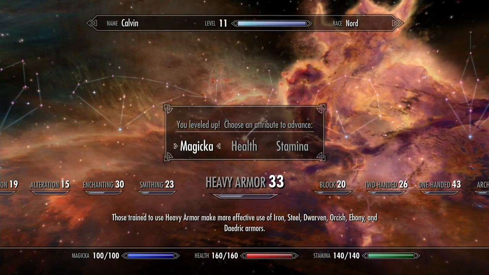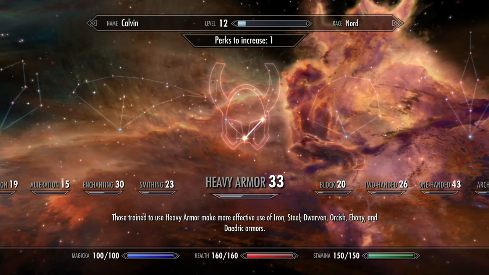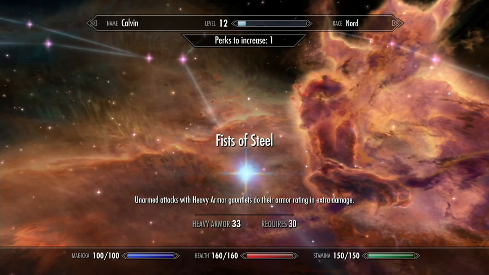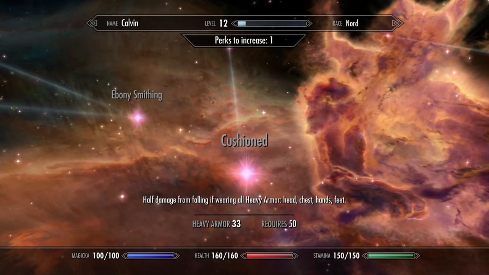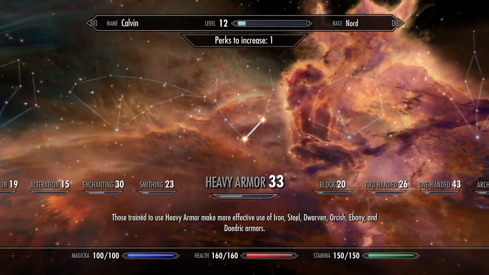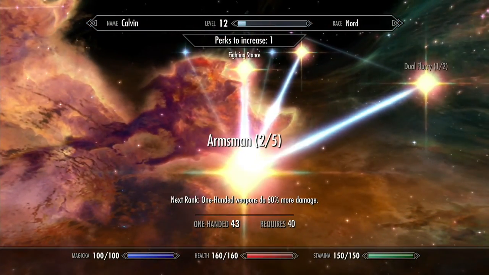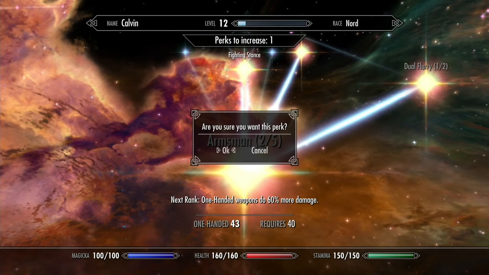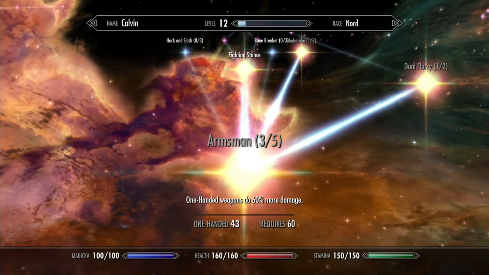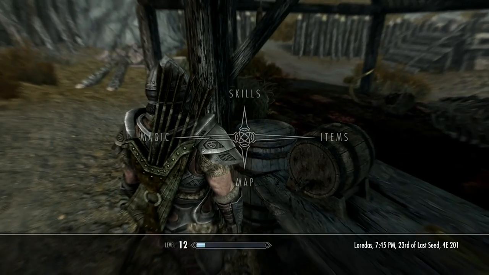So items, well, what I'm going to do first is raise my level up and increase my stamina and spend a perk point. Fist of Steel? No. Let's see. I need to get it to cushioned eventually, but that's a while away. What do I want to add my perk point to? My one-handed tree? I can't add anything. Yep, I can. I'm going to increase armsman to do more damage with my one-handed weapons. And I got dual wield. Now, let's see how many points I have to get rid of.